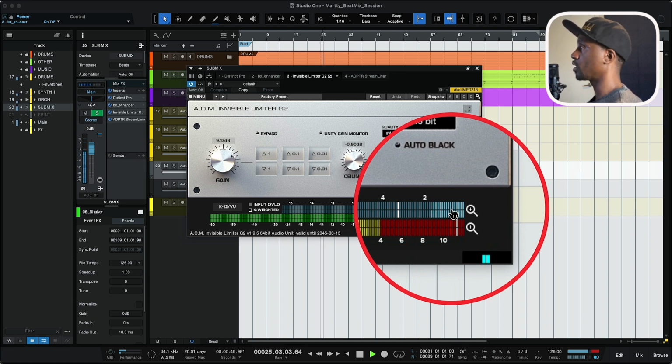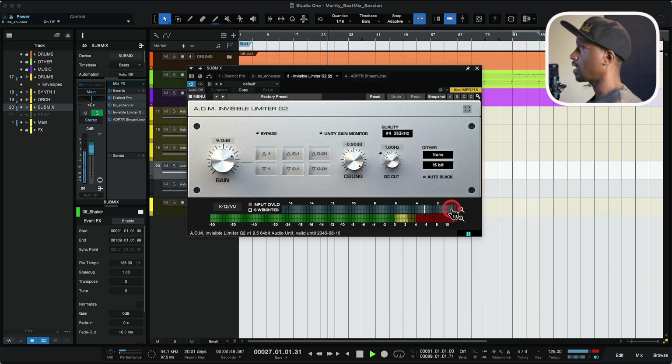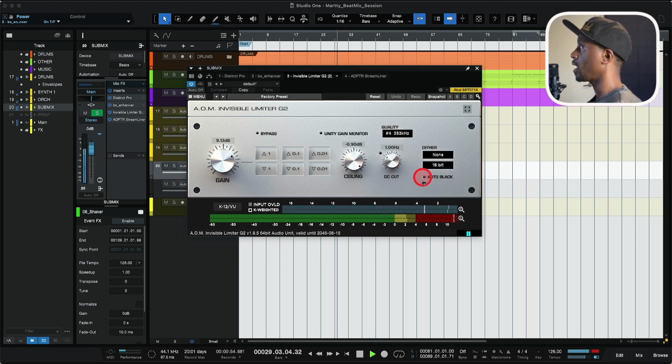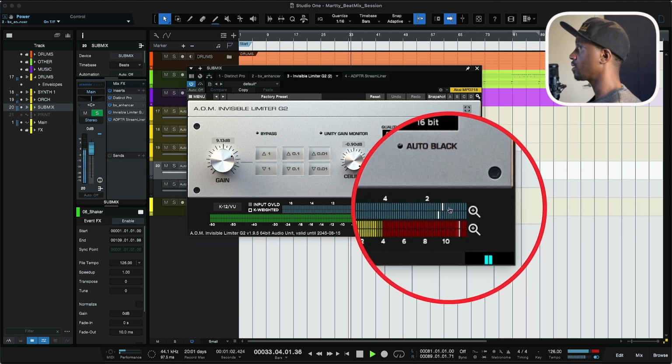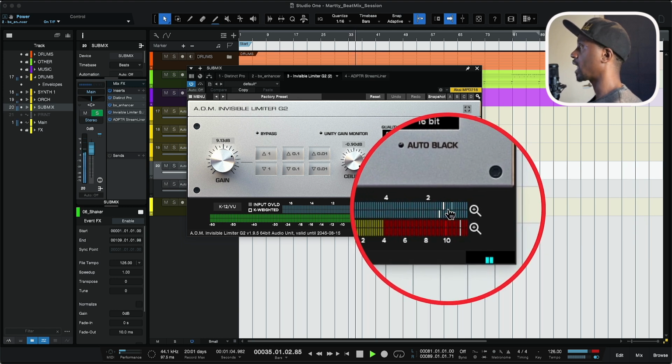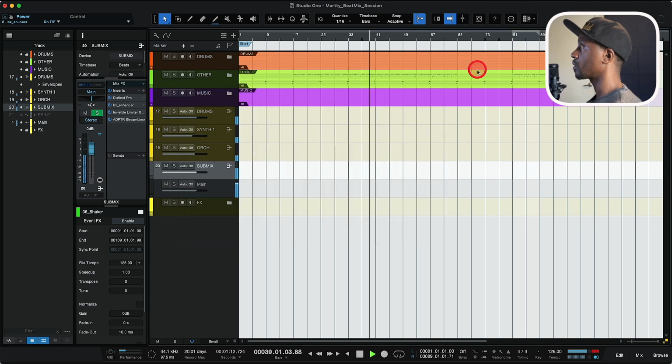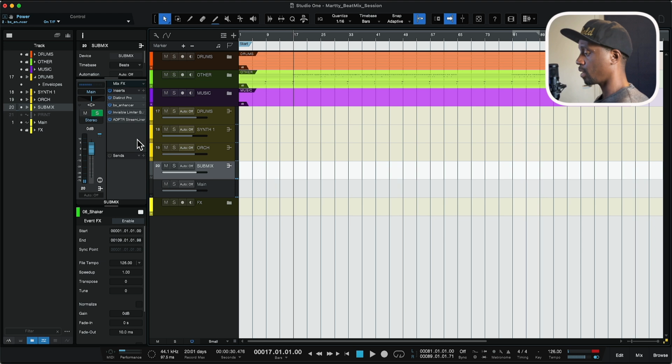So that's pretty much what I'm doing with this. And of course I did the oversampling so it's more accurate when it's limiting. But that's pretty much it. I mean, it's not really doing much, just lightly tapping it, just lightly. And I believe that's it, what I'm doing on the mix bus. So that's the mix bus.